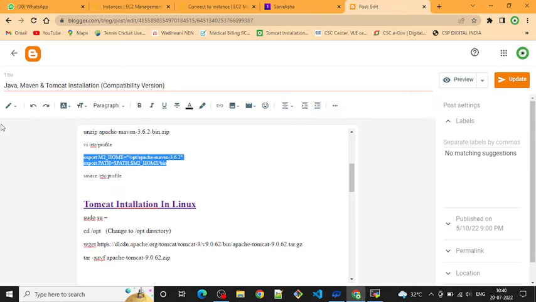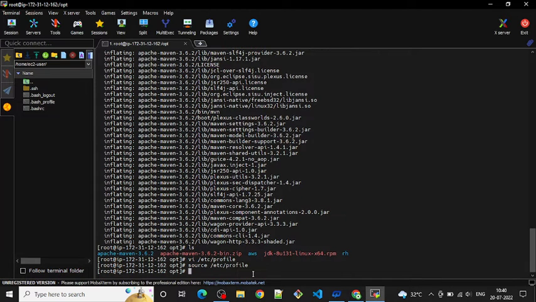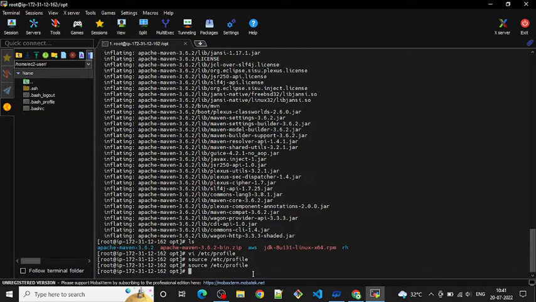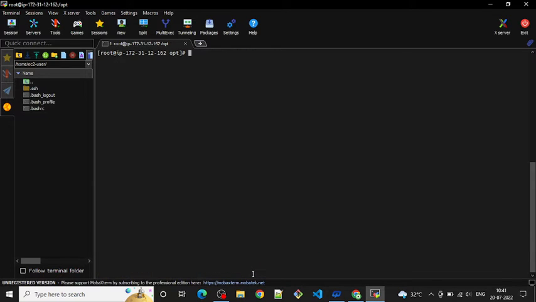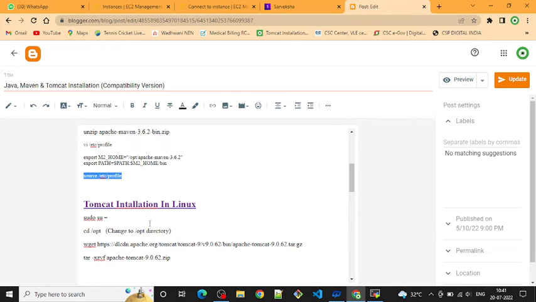After making certain changes in the etc profile, we are supposed to save it. For applying those changes, we enter the syntax source /etc/profile. We did it. Yeah, whatever configurations we did are applied at the server level. So let us check for Maven also.